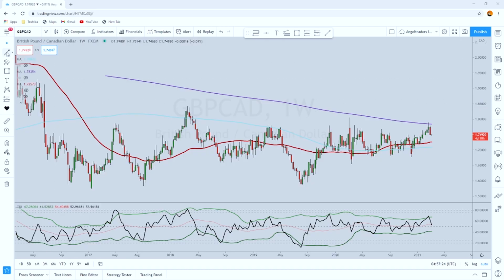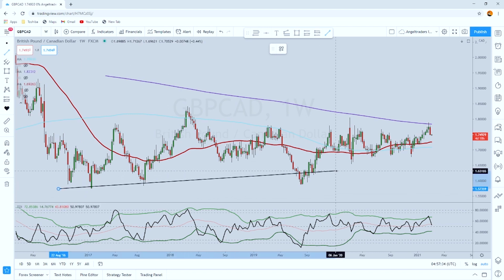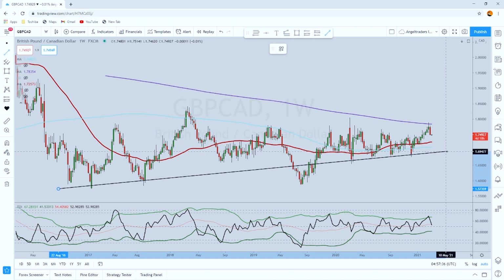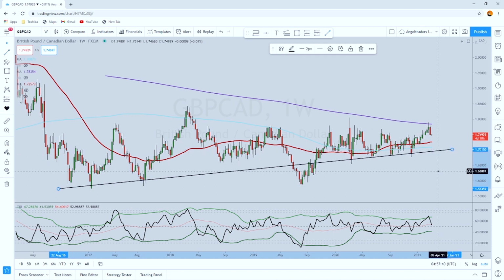So I pull up my trend line here and I want to figure out where price is reacting to the most. So if I draw my trend line here, I want to get as many touches as I possibly can. So if I draw it like this, now some people, this may not be the conventional way to do it, but for me, I want to see where price is reacting the most.